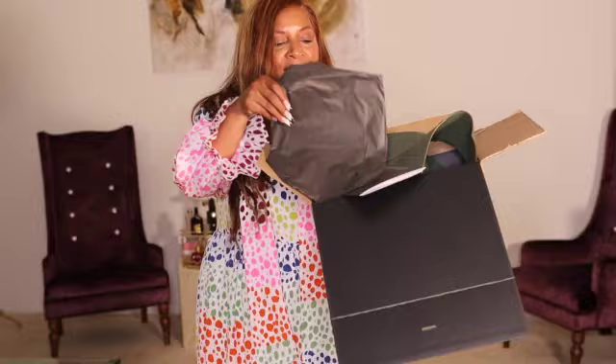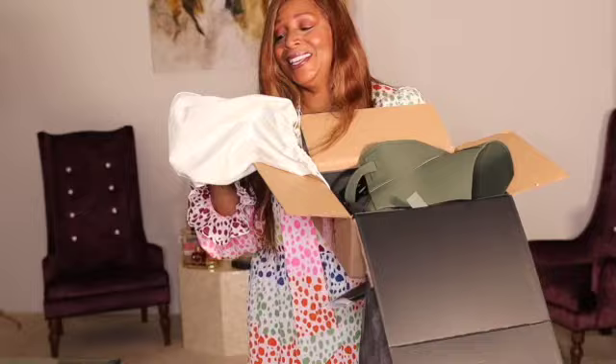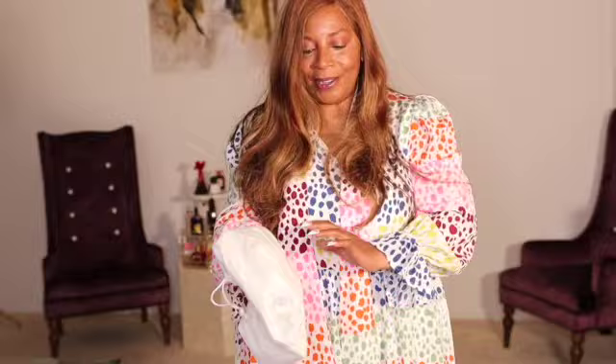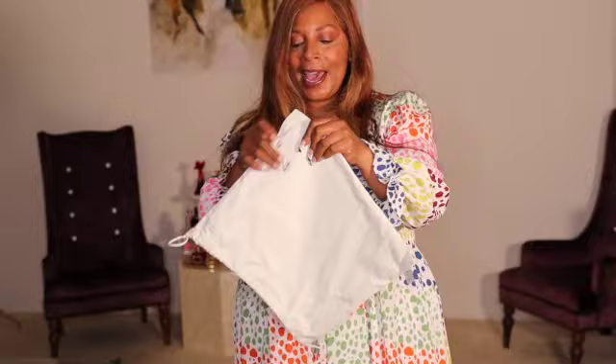Let's get the box. It is not an unboxing because I've already opened the box. So this is how it came — you had tissue paper, you have the invoice, you have the dust bag, and then inside you have the belt. I had to take the whole box out of the box to get the bag out. Here is the dust bag — it has the Loewe logo stitched inside of the dust bag.